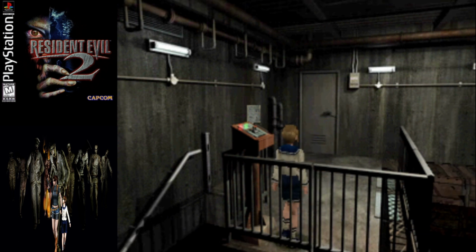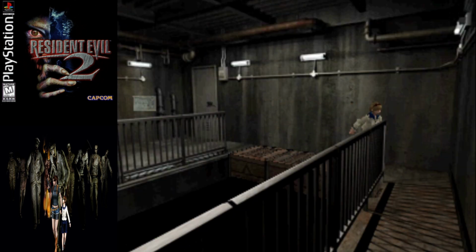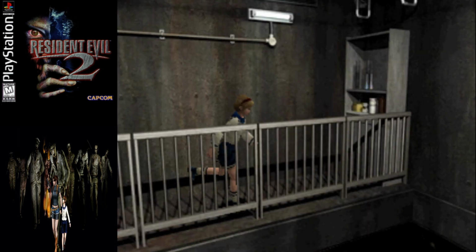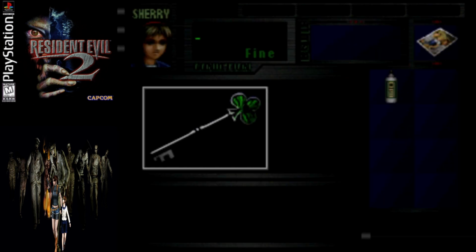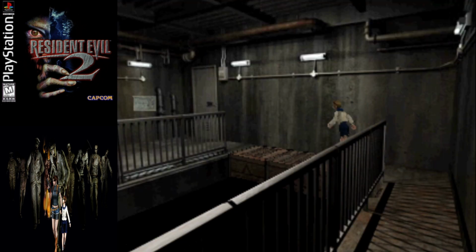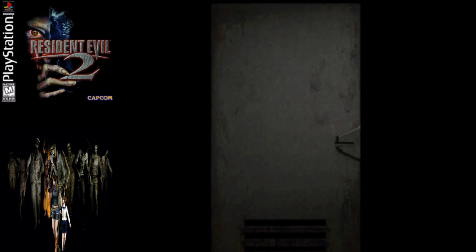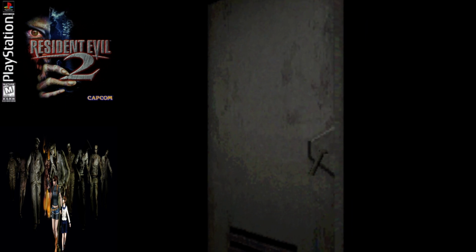Hit the switch over here, and then there should be the key. There should be a key right here. Now there's some grenade rounds coming up, and they're optional. You really don't need them, or I don't think you really need them. I'm not sure, I haven't fully tested it out, but I do grab them just in case, to make sure that I do have enough ammo to last through the game.